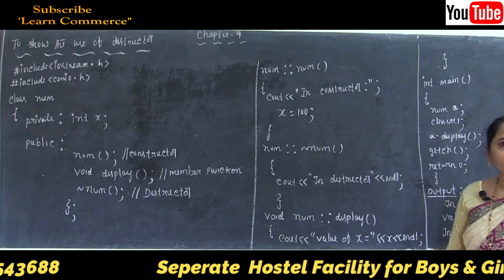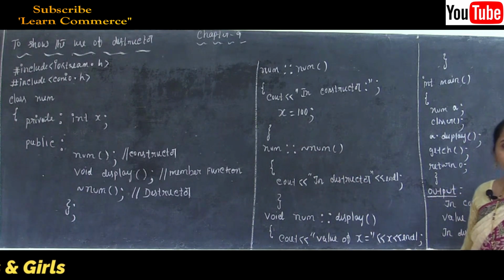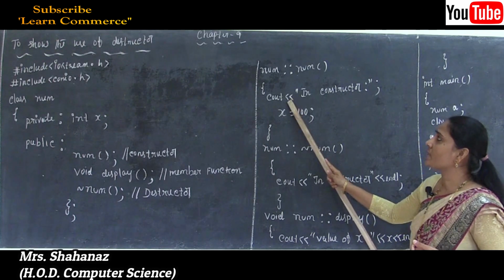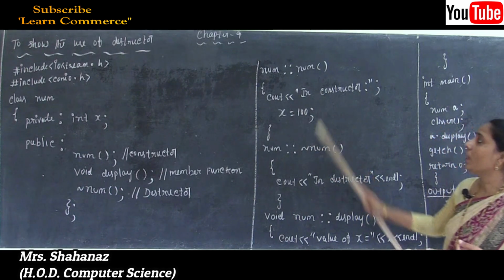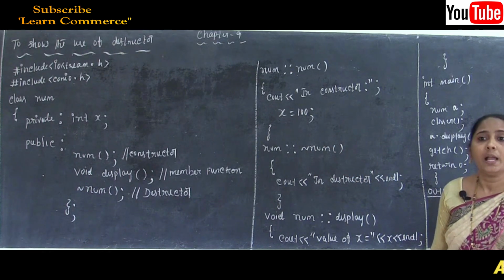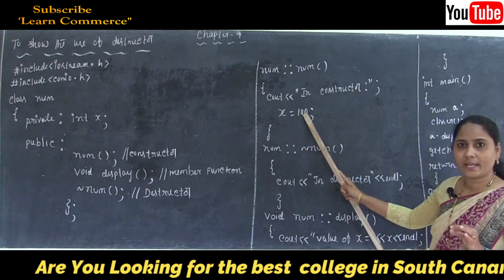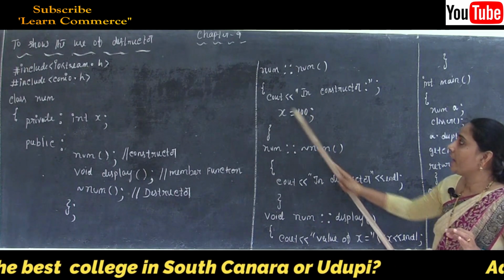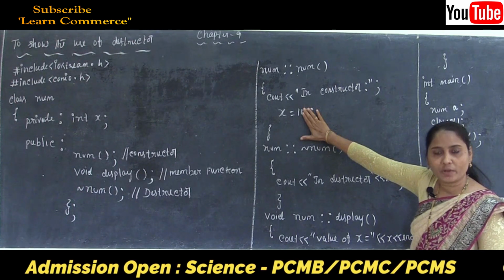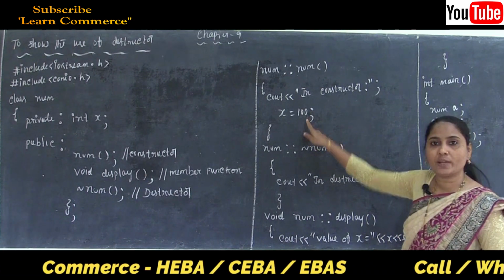We know why we define the constructor special member function: to initialize some value to the data member. Before initializing some value to the data member, I want to show one simple message on the monitor using cout, and the message is "in constructor". Any message can be written here. Next, we need to initialize a value to the object, so x is equal to 100 and closing of the flower bracket. This shows the constructor special member function, which is used to initialize a value to the object, and the value I initialized is x equals 100.